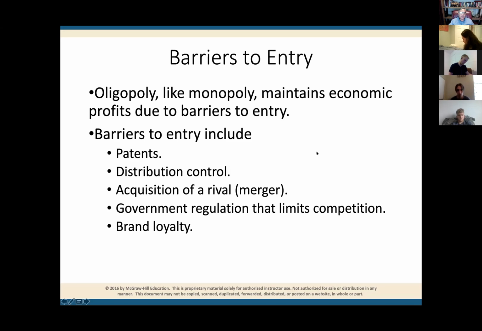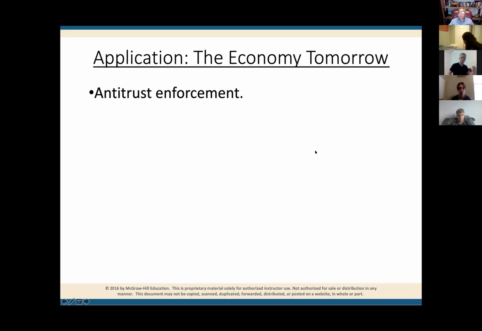Okay, so what else do we have in this chapter? That's the end of the chapter. So as you can see, for oligopolies, there's no formula to determine output. There's no formula to determine the price. The companies either are going to try to kill each other or they try to cooperate. In most cases, in the United States, most companies choose to cooperate.